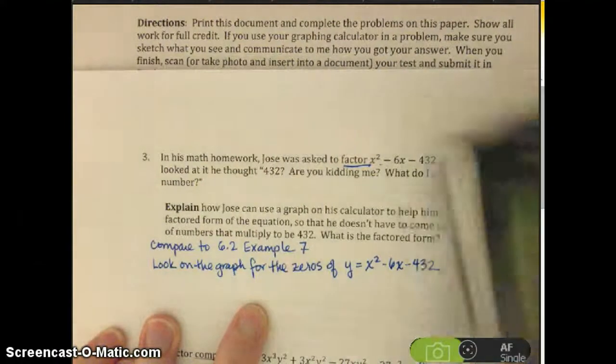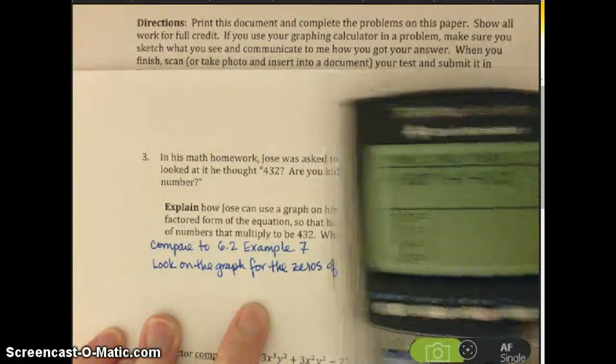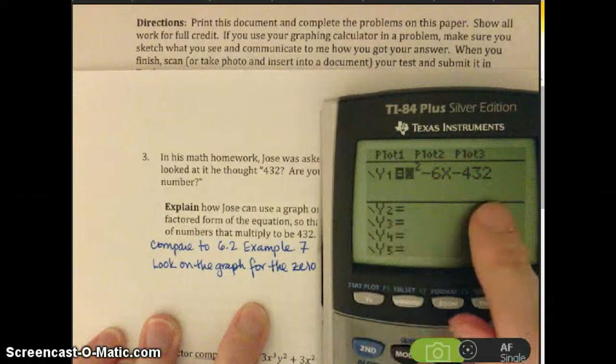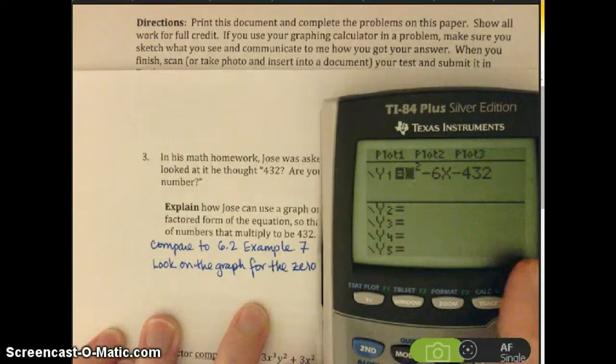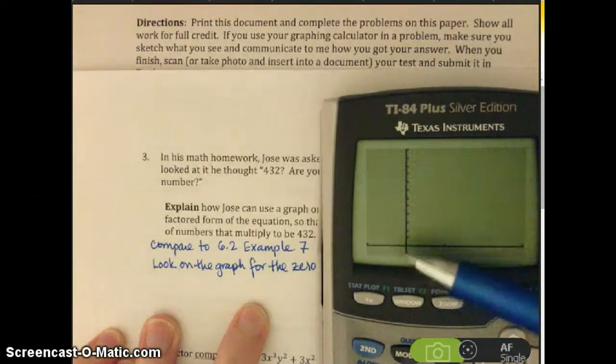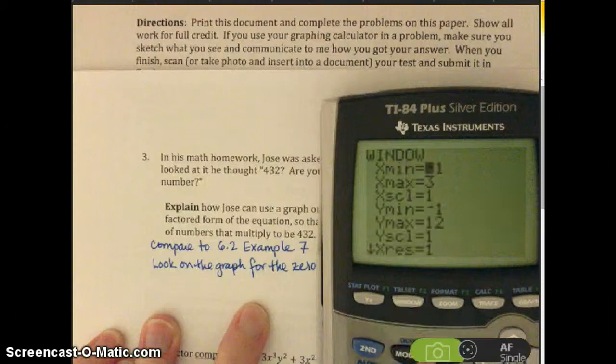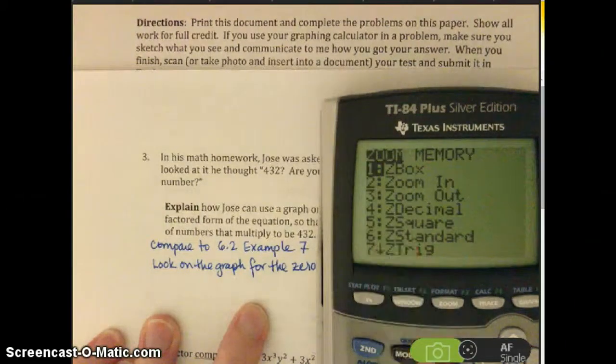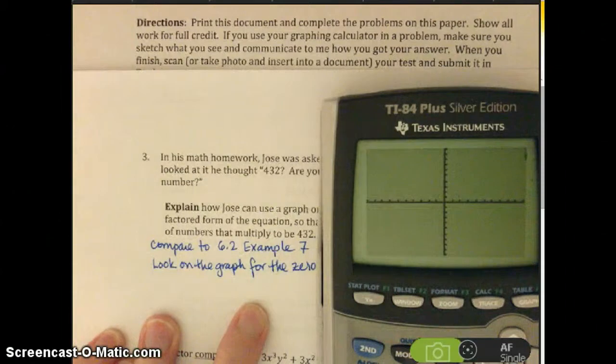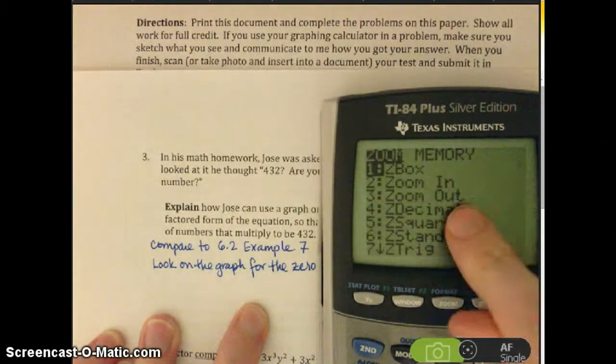So on the graphing calculator, I've got that entered in, and then when I press graph, my window is kind of strange from the last problem I was working on. So first thing I'll do, I'll try just the standard window, minus 10 by 10. I can use the Zoom menu shortcut, number 6, standard. It's thinking, but I can't see anything. So that big number, I think I better zoom out. There's a shortcut for that, number 3.